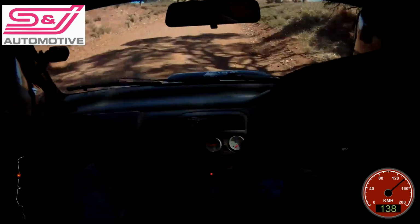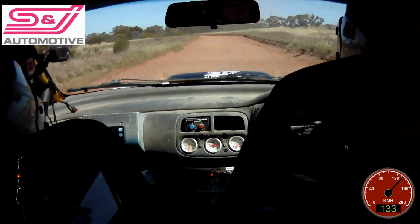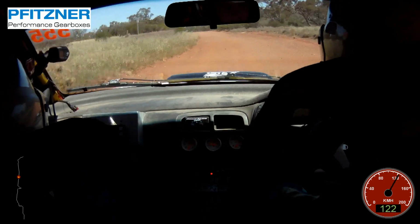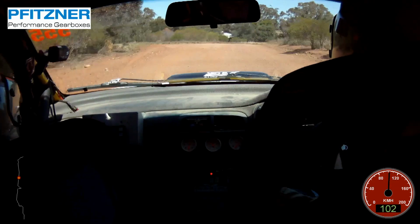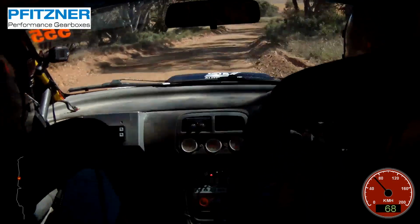Left 5 plus on crest, 100. Left 6, 50. Left 5, 80. Care, crest, late, right 4 plus, tightens down neat, and left 4, 50.